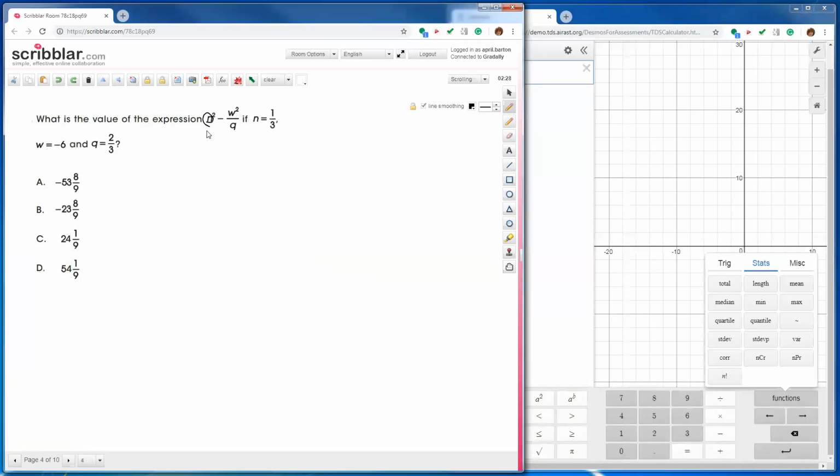So the letter n, what number should we put instead of the letter n? 2 maybe? They tell you a number in the sentence. You have to go with the information they gave you. They literally said n is this. So that's the number we've got to plug in. What do they tell you the letter n is? 1/3. So instead of n, we're going to type 1/3 squared.